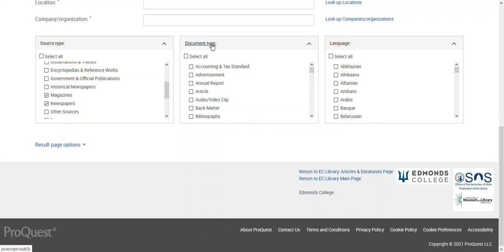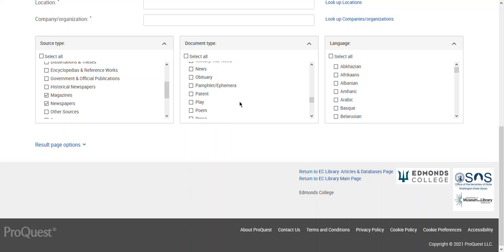Next, let's move over to document type. And in here, since we are looking specifically for film reviews, we can skip all of this and let's head on down to the R. This is all alphabetical. There it is. So by clicking on that, I'm hopefully eliminating a lot of other different types of documents. So we're not getting editorials, we're not getting reports, we're not getting, as you can see here, obituaries.